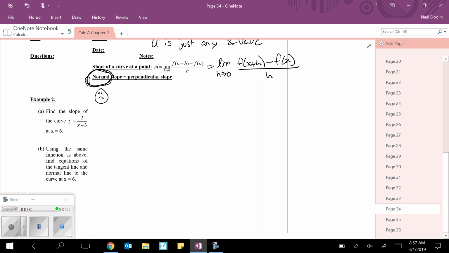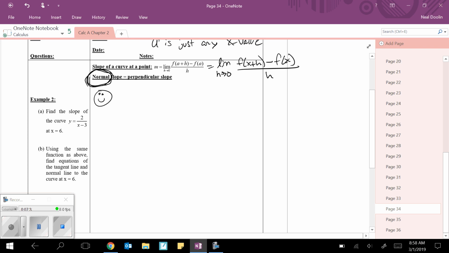If you stick with calculus for a long time and you start talking about 3D graphs, normal means perpendicular to a plane instead of perpendicular to a line. So like, think about the desk that you're working at right now. The normal, well, no, I don't want to confuse you. Just know normal is like perpendicular for now. If you get to calculus 3, normal is going to be more specific than perpendicular. There you go. And hopefully that turns our frown upside down.